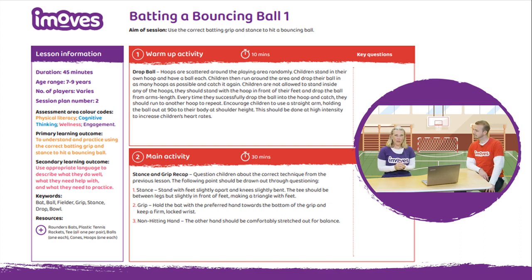Now, the colour-coded outcomes are physical literacy skills, really important ones, aren't they, to know those milestones that the children are working towards. Cognitive thinking and creativity: how much do they actually give to that lesson? How much creativity have they got? Wellness and feeling: how is it all working on the inside? And lastly, engagement and enjoyment. Are they really getting in with it, getting along with it, having a great time, or are they standing on the sides and really not enjoying themselves? And that's the 4 sections that every lesson plan is working towards.